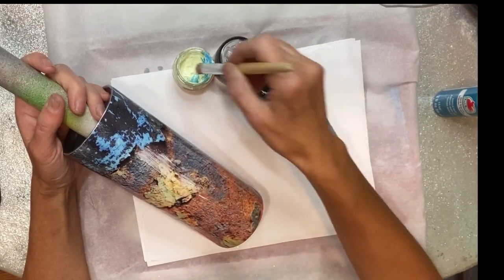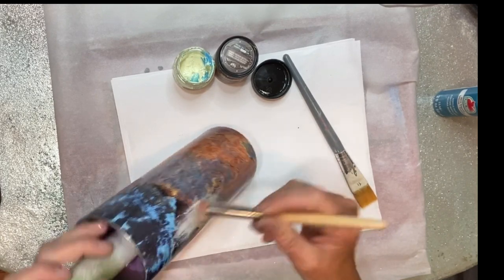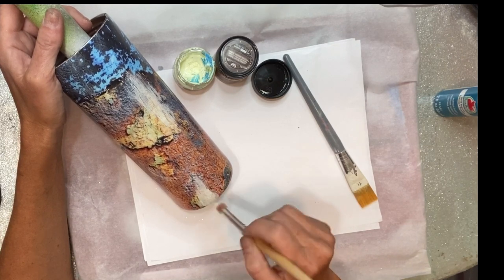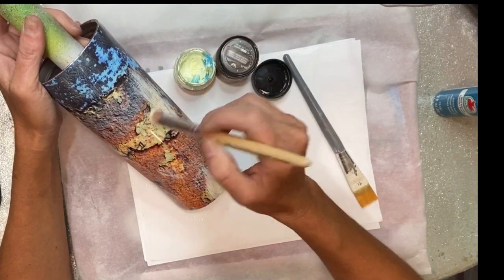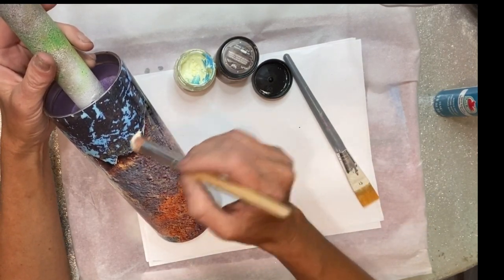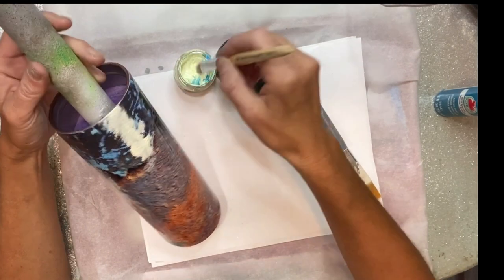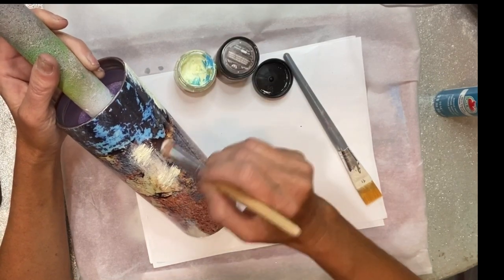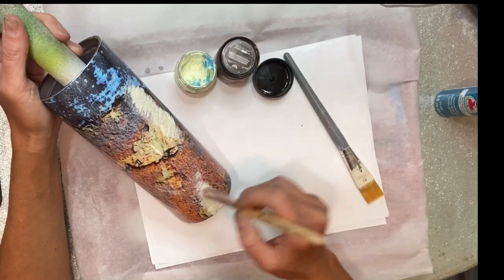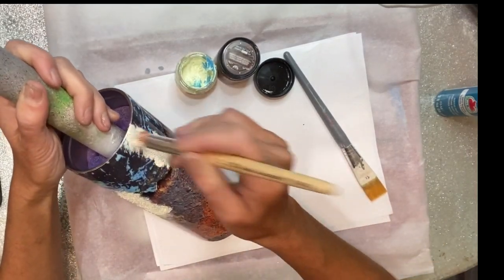I'm going to start applying these patina effect pastes from Prima Marketing. I wasn't really sure how I was going to do this — at first I thought I was just going to apply them at the areas that match the color, but as I started working on the cup I just started trying to make it where it flows more naturally. I didn't really have a rhyme or reason; I knew I just wanted it to look distressed. As I got working with the paste and the colors I decided I was going to end up covering more of it than I thought. You definitely don't have to cover up as much as I did — I just didn't want you to be able to tell where there was a straight break from the vinyl to the effect. You don't even have to add anything — you can just use the vinyl, put a decal on it, and I think it would be totally amazing. I just wanted some depth and texture.